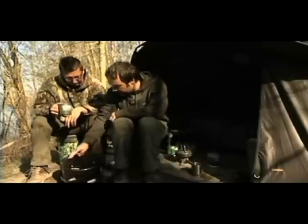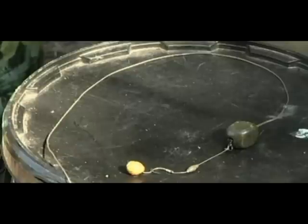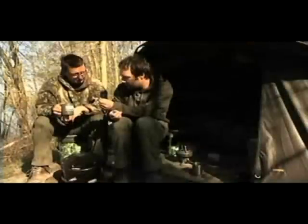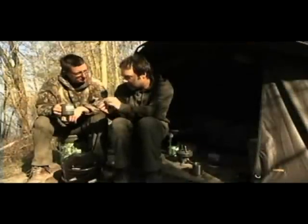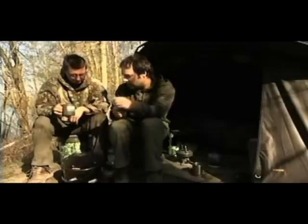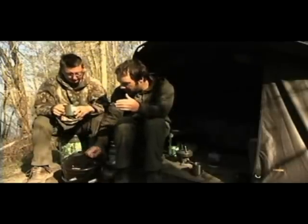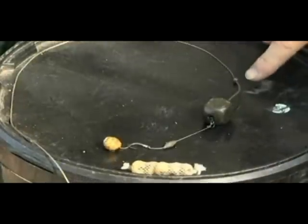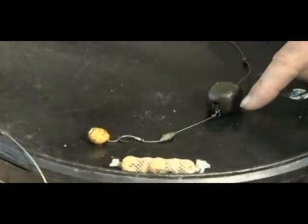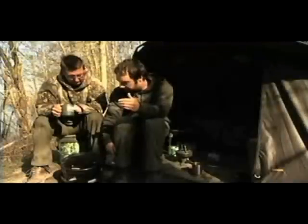Well, this is basically a safe zone leader. I took a tip out of your book and did the putty about 4 foot up the line. Got it nice and warm, and then solidified it in the water in a cold lake. That holds the flying back lead further back, as you said, which means it flies back even further, doesn't it? Yes. So I had that above the safe zone leader, and then the leader, square pair in line, set up shocker style, a very short hybrid hook length, single tiger, a size 8 wide gape.